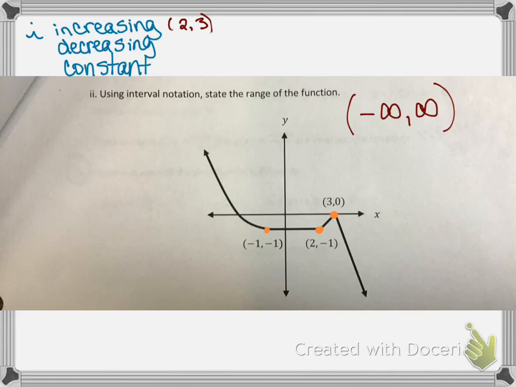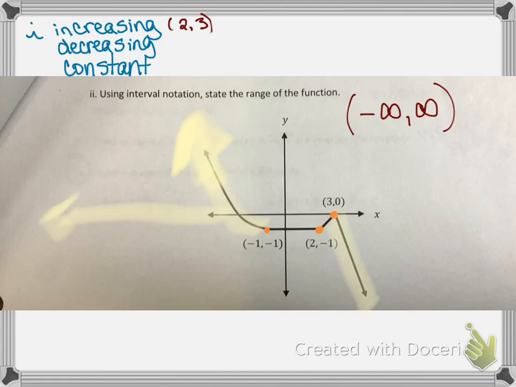For decreasing, we have two different spots that we're decreasing. We have this portion of the graph that's decreasing and this portion of the graph that's decreasing. And again, we are focusing on the x values. So here, when we talk about the end of this graph, it is this direction.